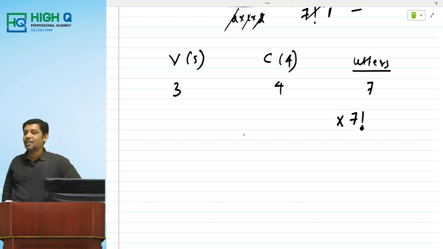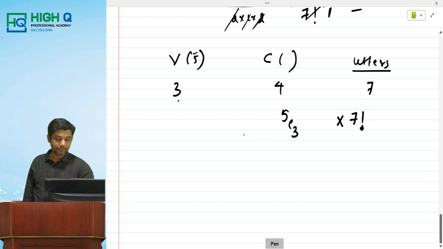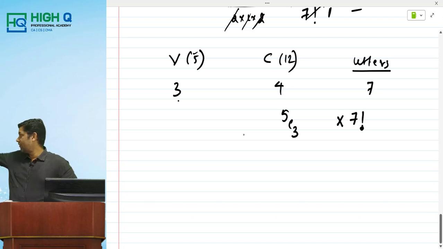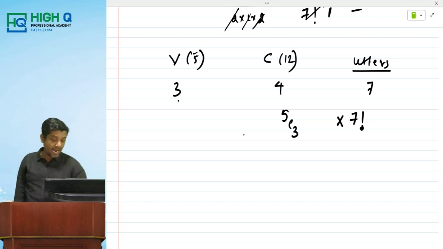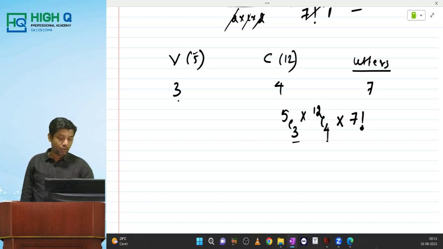7 factorial ways. Sir, if I have to arrange 7 letters, do we need to select 7 letters? Do we have only 7 letters? No, we have more than 7 letters. But I want 3 vowels and 4 consonants. First, let me select vowels. Out of 5, select 3. You understand, my dear? Out of 5 vowels, I need 3 vowels, and out of 12 consonants, 4 consonants needed. Total, how many letters have you selected now? And that we are arranging, say yes or no?